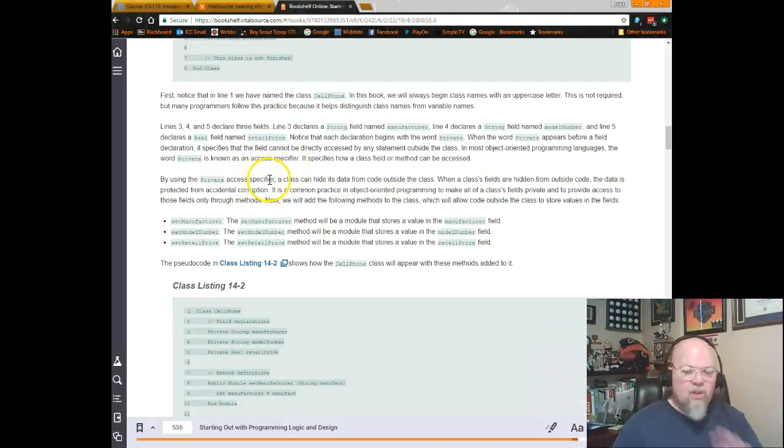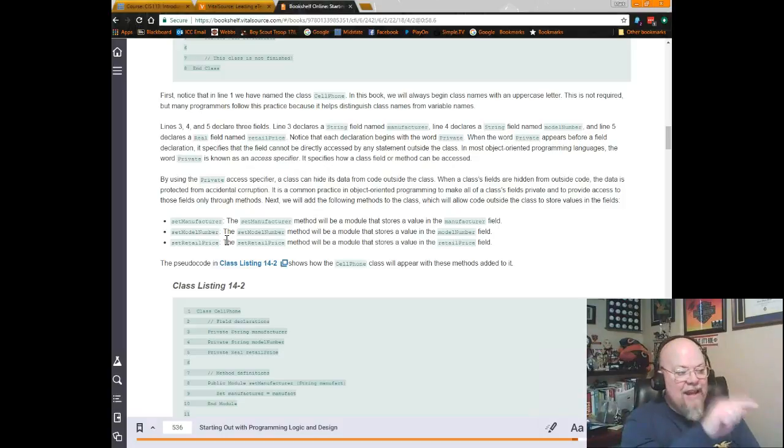Now with setters, we don't have to do this, but this is the guideline throughout object-oriented programming: we just put the word set in front of the instance variable name. So here I have setManufacturer, setModelNumber, setRetailPrice. Let's take a look at model number. So I've got setModelNumber. Notice that Model and Number both have uppercase. This is what is called camel casing. It's easy to distinguish the three separate words there: set, model, and number. We do that by using uppercase letters at the beginning of each word.